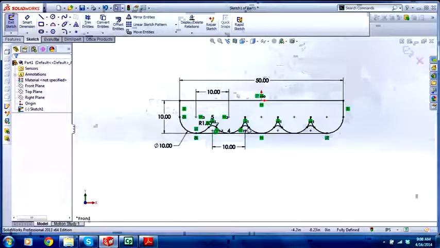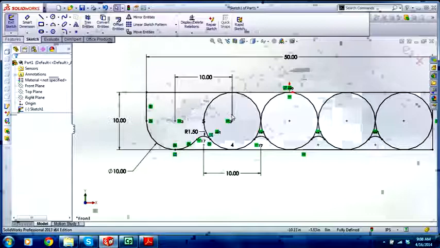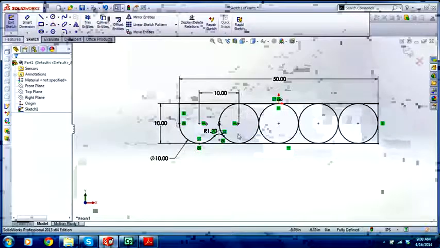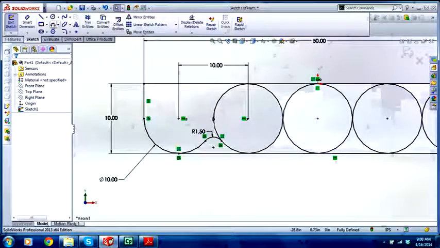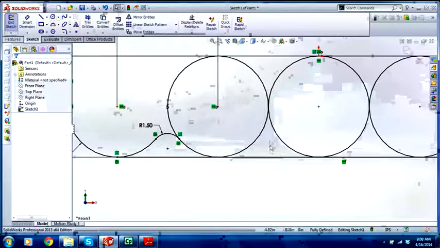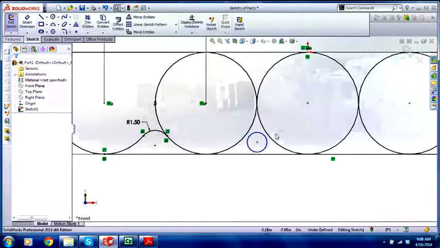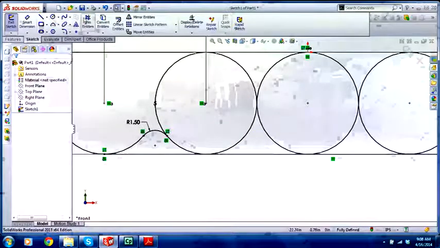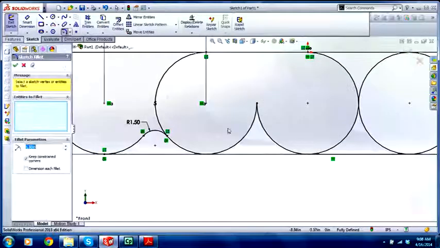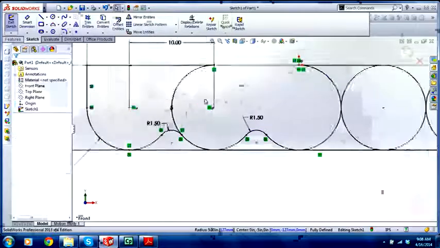I'm just going to go all the way back. I'm not going to pattern these. I'm just going to draw it in myself. I'm going to draw 4 circles. Now I'm wondering, let me just try one other thing here for a sec. I'm wondering if I break that and then put a fillet in of 1.5. Ah, yes, lovely. There we go. Now we're talking.